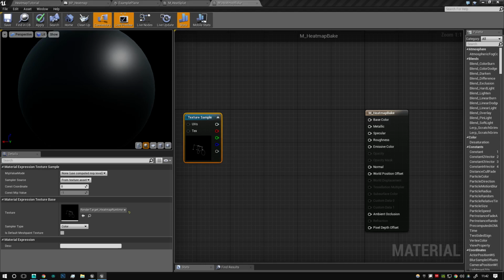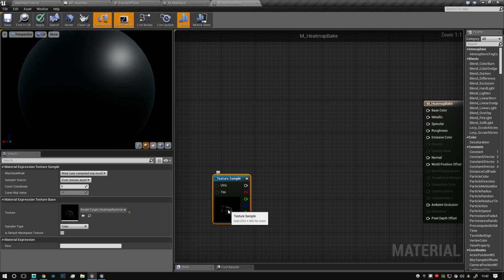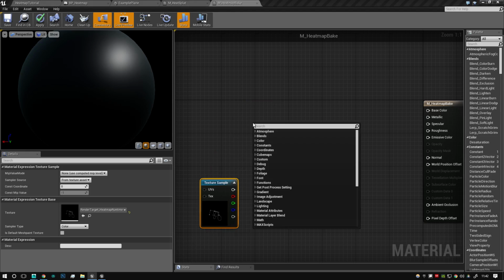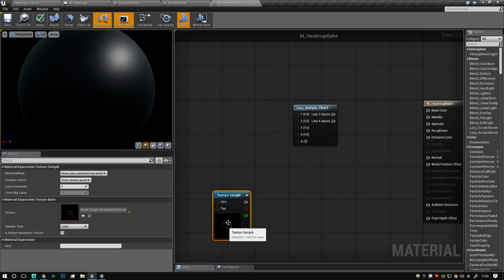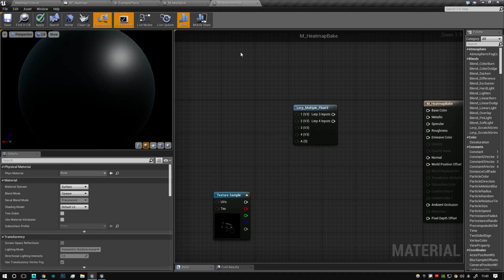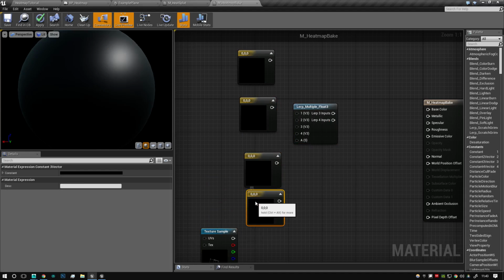And I'm going to cheat once more and open up the material I've already made on the other screen. So we're going to use this as our alpha. We're going to need a multiple lerp. So just type in lerp, and we're going to need a multiple lerp float 3. So let's hold down 3 and click 4 times.